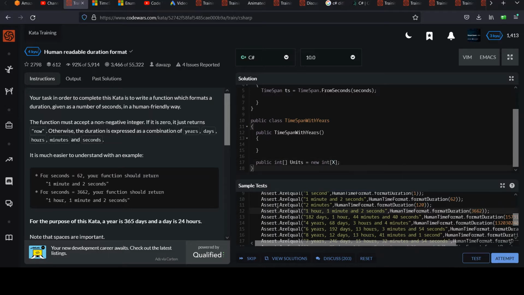I'm going to add an enumeration that's going to help us work with this array, how we index when we want years, if we want minutes, etc. And I'll use that enumeration to size this array because it'll have all 5 of the values I need in it. So I could do public enum, and let's call it time units.